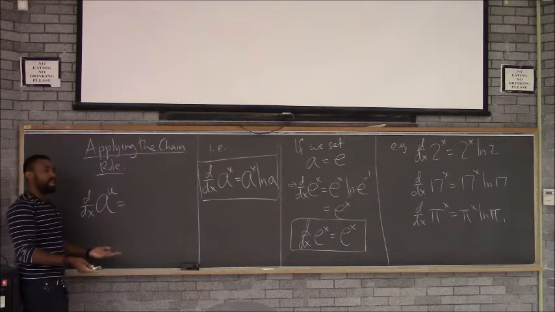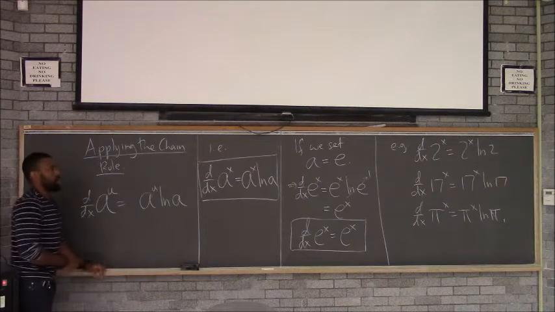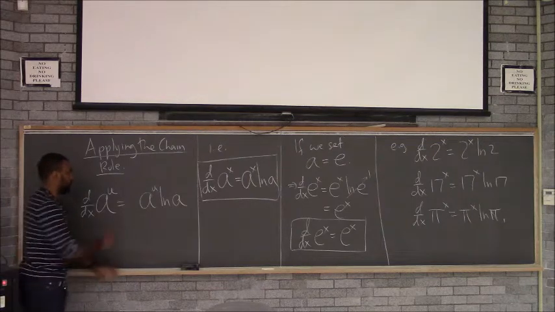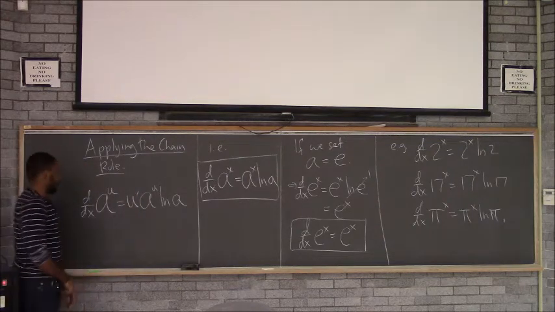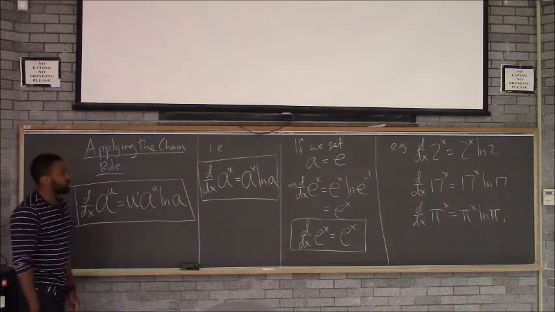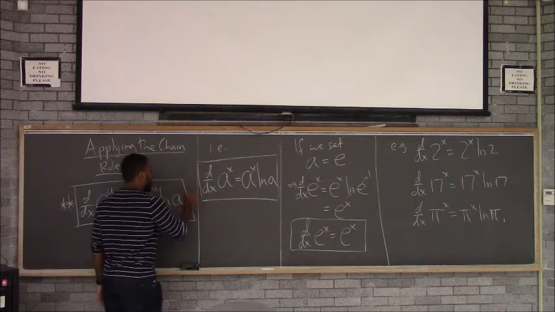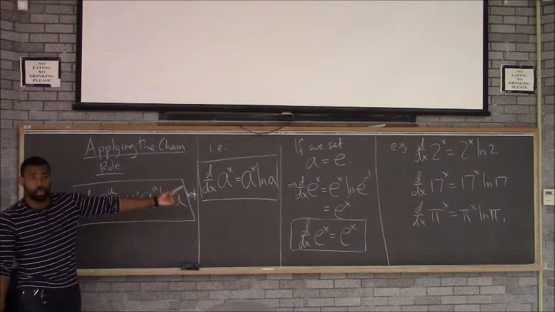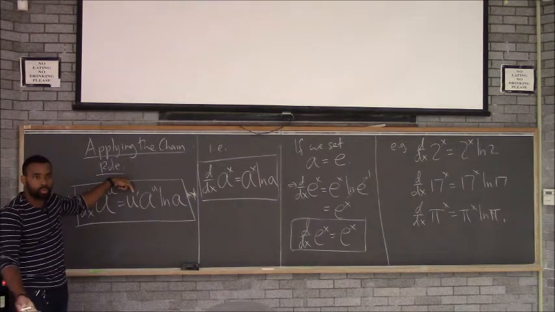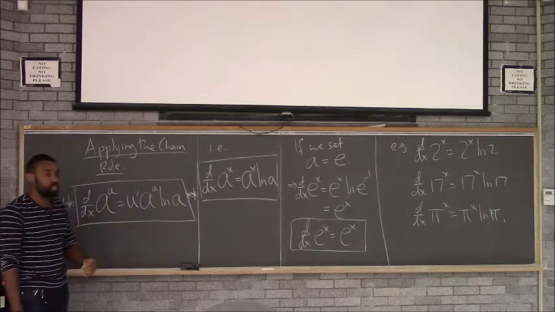Well, you're going to differentiate the outer function, which we use that rule. Right? X shows up in this position. However, since it's not just an x, we have to multiply by the derivative. So that is the rule in general. If you had to memorize one rule, I would memorize this one as opposed to that one. Because this one actually covers that one, right? If I plug in u equals x, then u prime is x prime, which is 1. We derived that last time. So this formula includes that formula, right? So this is the chain rule version of the formula.